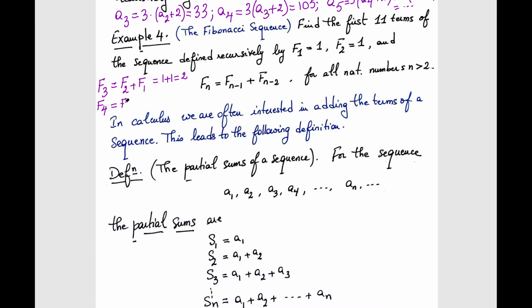It's gonna be the sum of the 2 preceding ones, which are the third and the second term, right? Because what are the 2 preceding ones to 4? They are the third and the second. Now how much is this third? It's 2. How much is the second? It's 1, right? So that's gonna be 3. So far the sequence looks like this: 1, 1, 2, 3, and hopefully you can continue the rest.